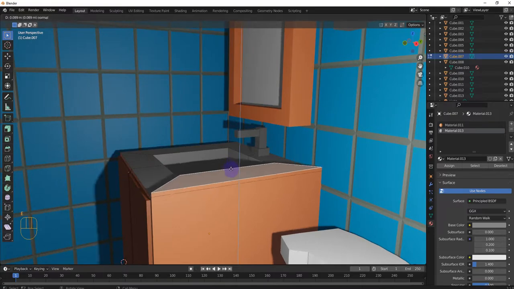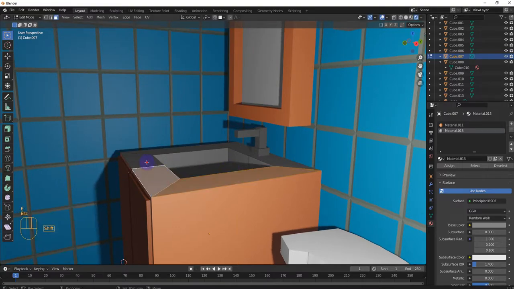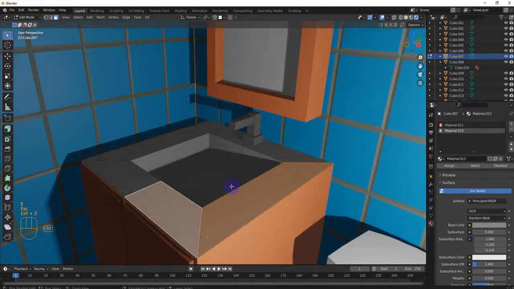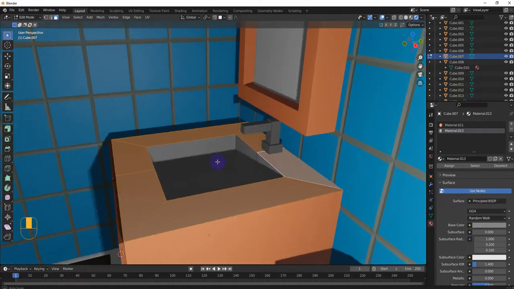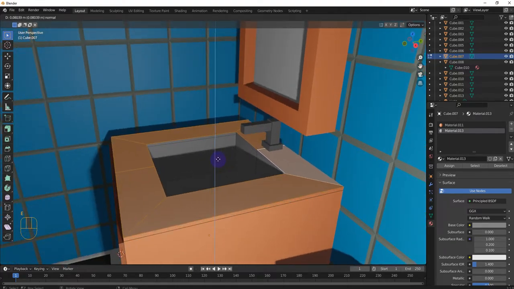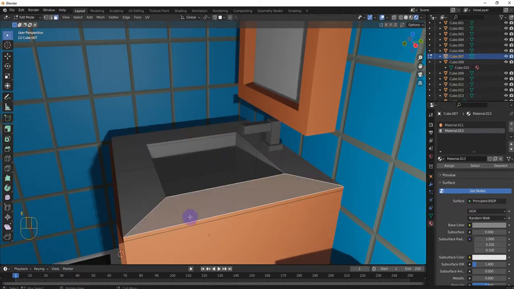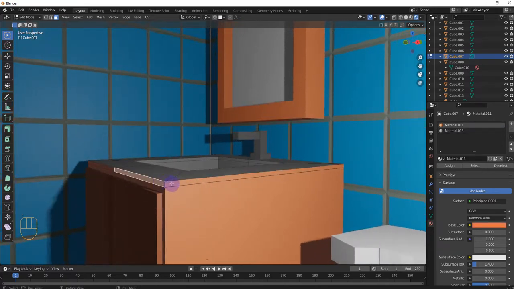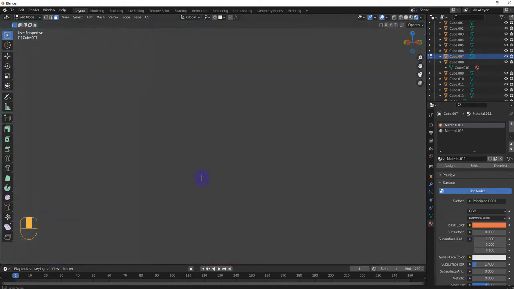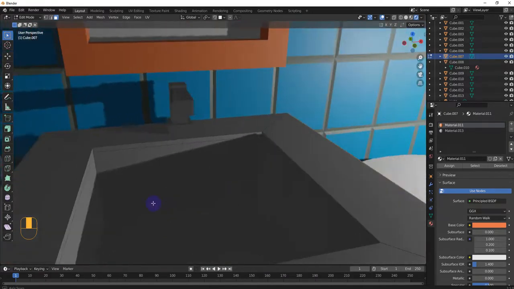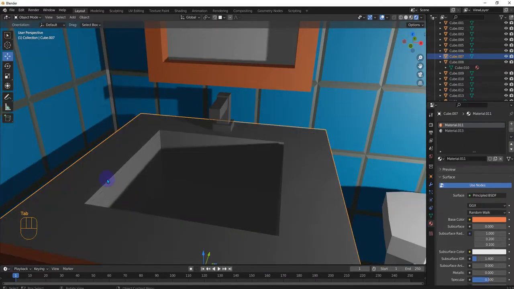Let's see. E. Oh. Oh, let's go to. Oh, we're just selecting it. Then just E a little bit. And let's select this, and then oh. Huh. Yeah, let's isolate this because we want to.